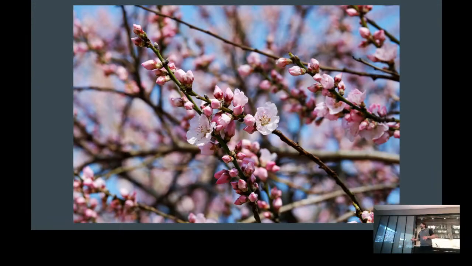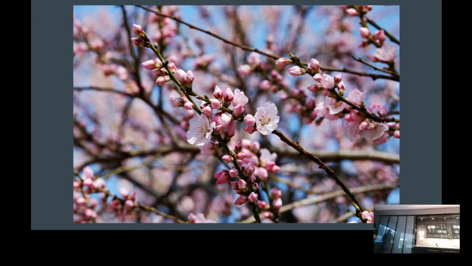Next we have cherry blossoms. We can clearly see that there are 2 or 3 branches in the very front that are in focus, while the rest is in the background and blurred out. However, it's not blurred out to the point where you can't make out that those are just more cherry blossoms in the background. So f-stop or aperture on this is probably closer to an 8, maybe a 6, but probably more in that middle range, so that way we can blur the background out enough to keep our main couple branches in focus, but without losing the fact that it's just more trees full of cherry blossoms.